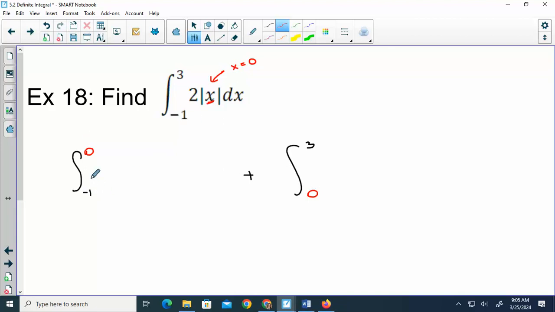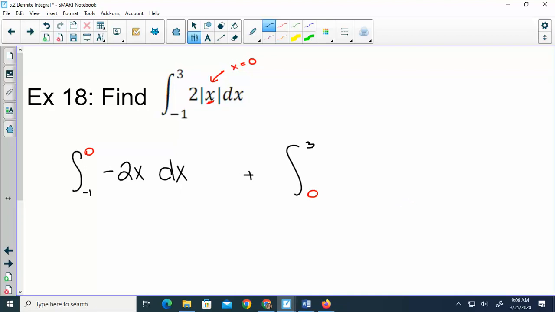All right, so now we think, if we put in things between -1 and 0, then like if I did -1, the absolute value of -1 is +1. So our equation becomes the opposite of that. The absolute value would make it positive, so it's the opposite. So I want to integrate a -2x. And you have to have the dx with every interval. Okay, so that we are rewriting this so the absolute value isn't needed.